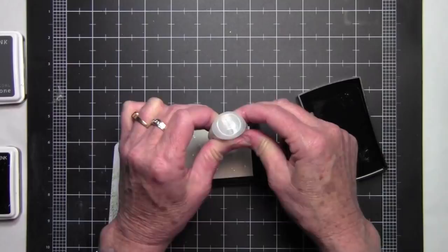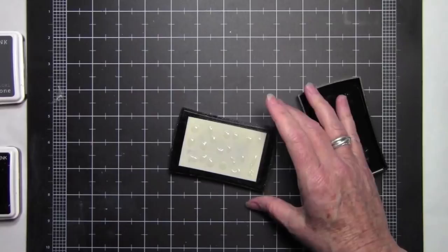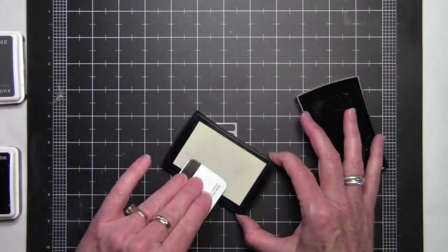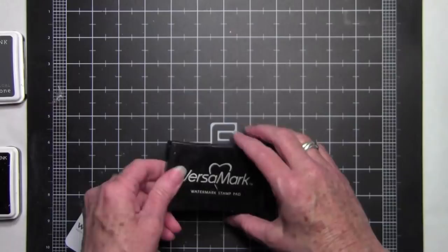By re-inking them, you'll see how fresh your ink pads will become once again, and you'll get true color. For this one, since it is clear, it will really ink up my stamps quickly. It saves you time just by adding a little bit of re-inker. So now that's all in there and ready to go for the next time I want to use that.